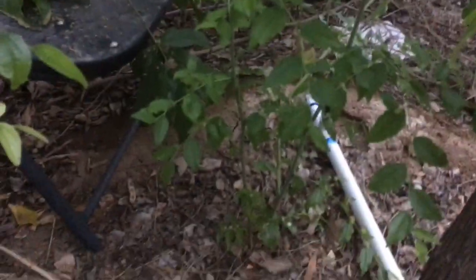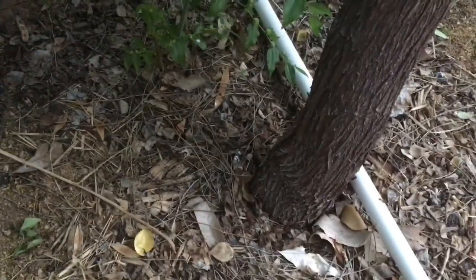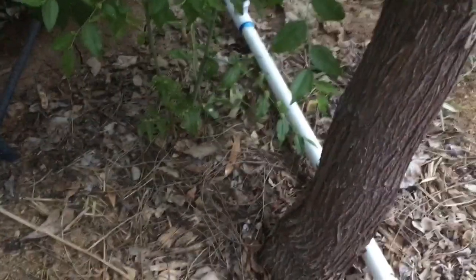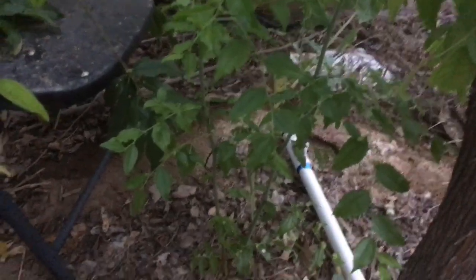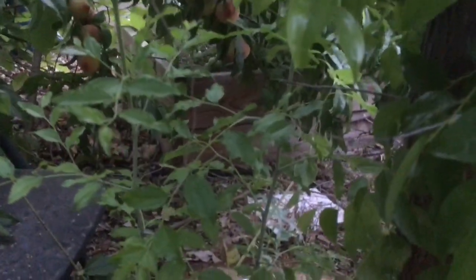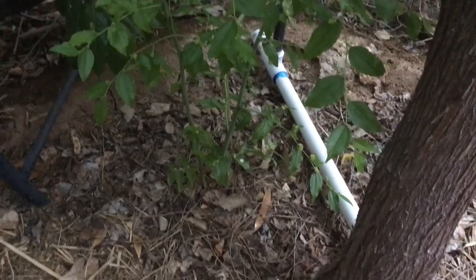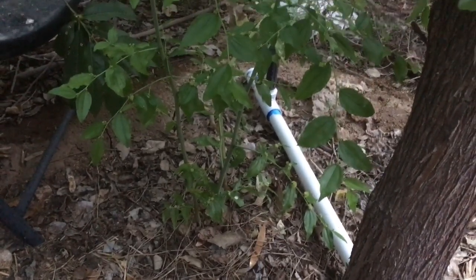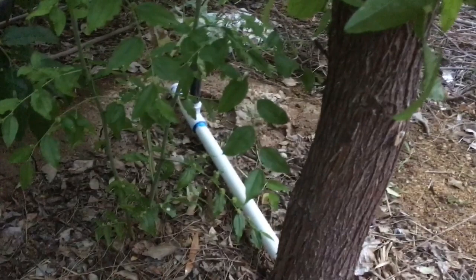Okay, so I'm here at the base of the tree. You can see, it's only about 6 inches out from the base of the tree. Here is a sucker here, and I've intentionally just left it here for this video. I almost have a little second tree growing here. But this is what you get, occasionally you'll get these suckers. I only get a few a year, and they've always been right around the tree well here.